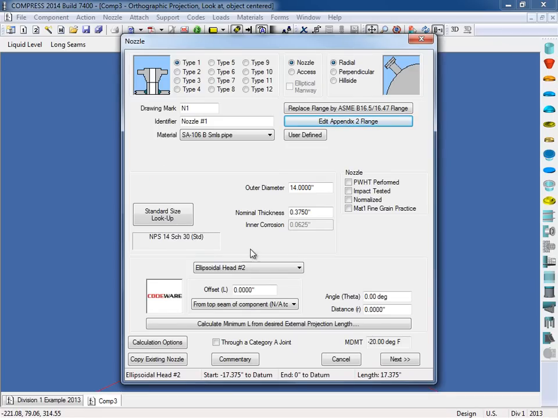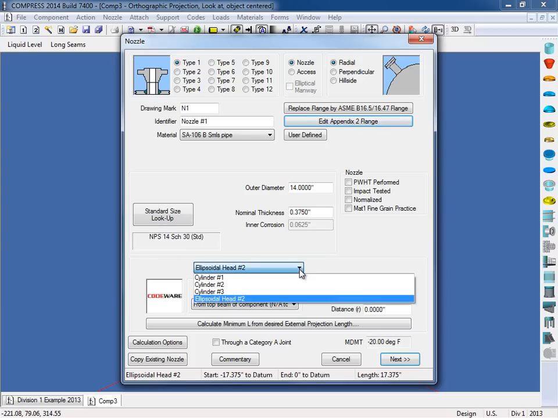And how you can tell is you'll see a flange here at the end of the nozzle neck. So far I've built the nozzle assembly, but I haven't located it yet. So let's take a look at that. The location of the nozzle will take place down at the bottom here. And what we'll need to know is first, what component would you like to place this nozzle on?